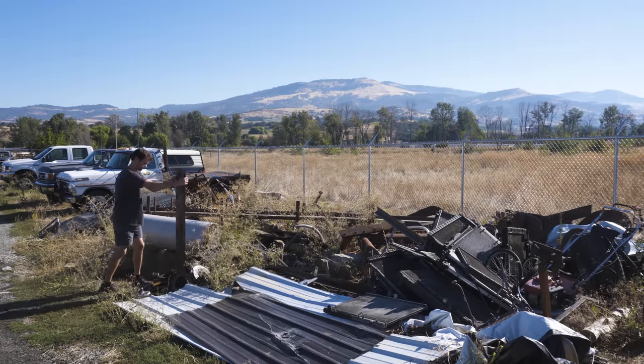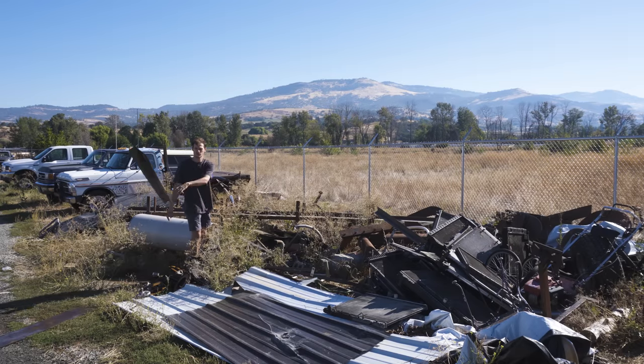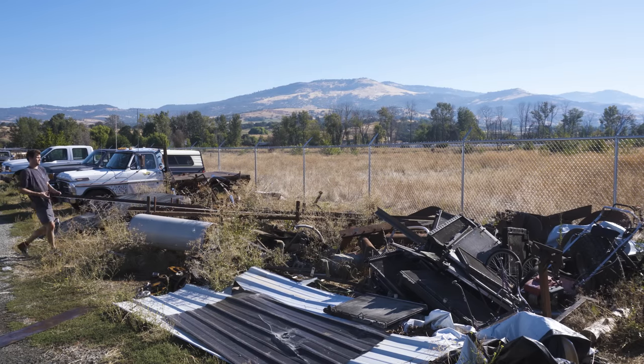This is my dad's big scrap metal pile behind the auto shop. I know there's some leftover pieces of sheet metal and stuff in here that I can use.